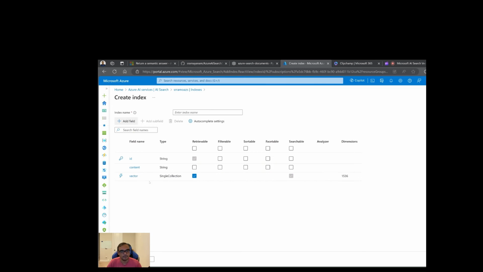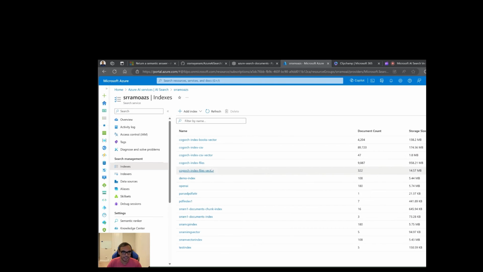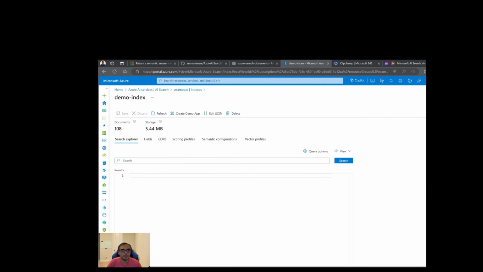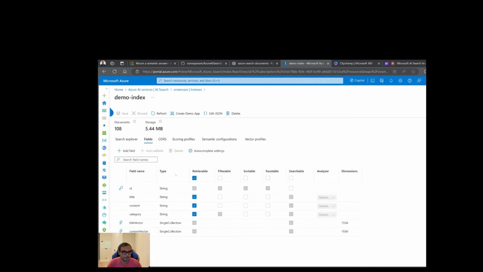You can have one vector, or you can have two vectors here. That's totally fine. At minimum, please know how to do this. As usual, I have already created one for our demo using the fields. I have an ID, title, content, category, and two vectors, a title vector and a content vector.